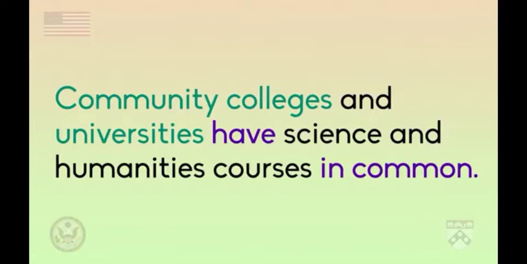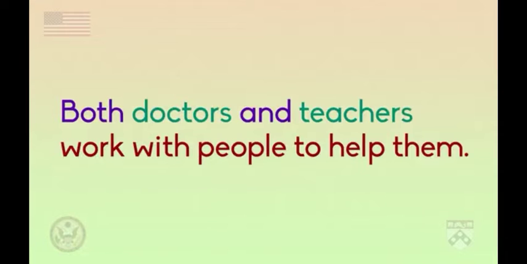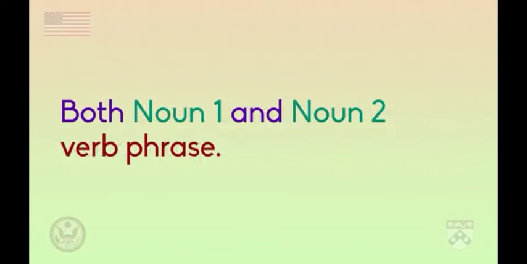Phrase number 3, both and. Both doctors and teachers work with people to help them. This sentence begins with the word both in purple, followed by the two nouns in green, and the verb phrase for more explanation. The verb phrase is very important because it explains how the two things are similar.